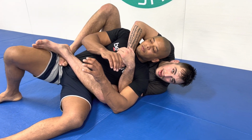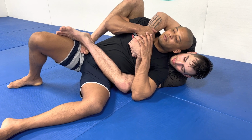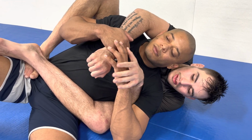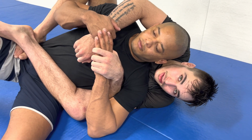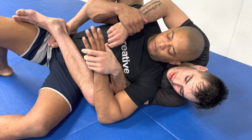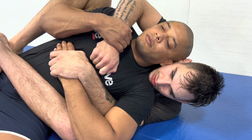Okay, now naturally he's going to have hands in defensively, so typically he's going to have two hands on, just like so. From here, a very easy grip for us to get is right over here, okay? Always our underhook hand is going to be able to access my training partner's hand. And I'm going to control right at the line of my training partner's knuckles. If I control at the wrist, a strong guy is going to be able to strip away, so we always control right over my training partner's hand, just like so.